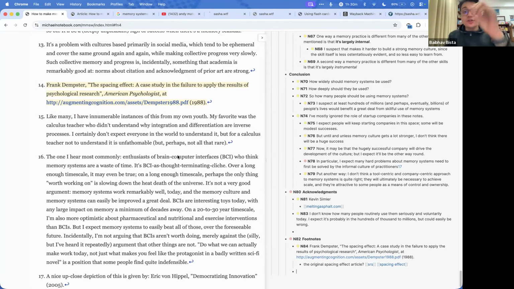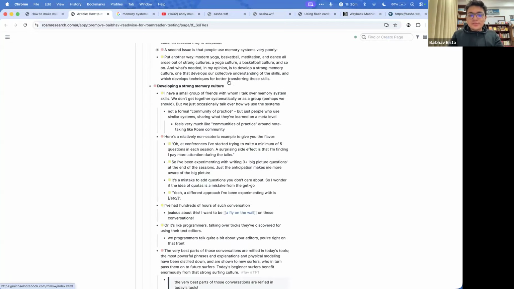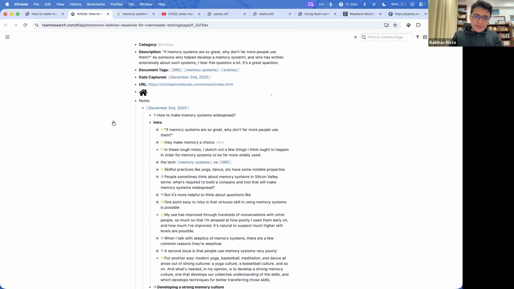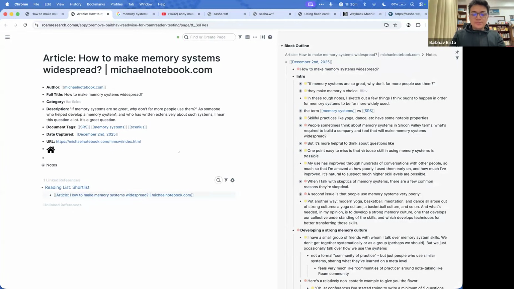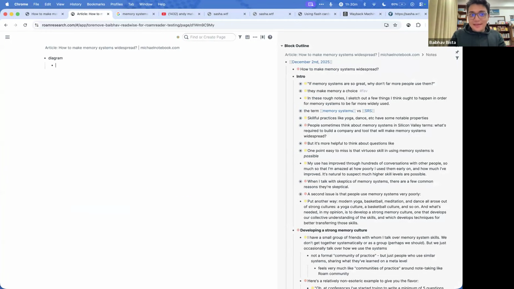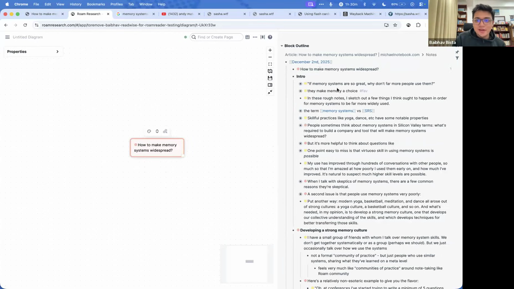But yeah, okay, this is probably too long. What I plan to do next is something that I like to do for articles that I get a lot of insight from. What I end up doing is making a diagram. You've probably seen Roam diagrams before, right? One good thing about these is when you're using them with highlights.